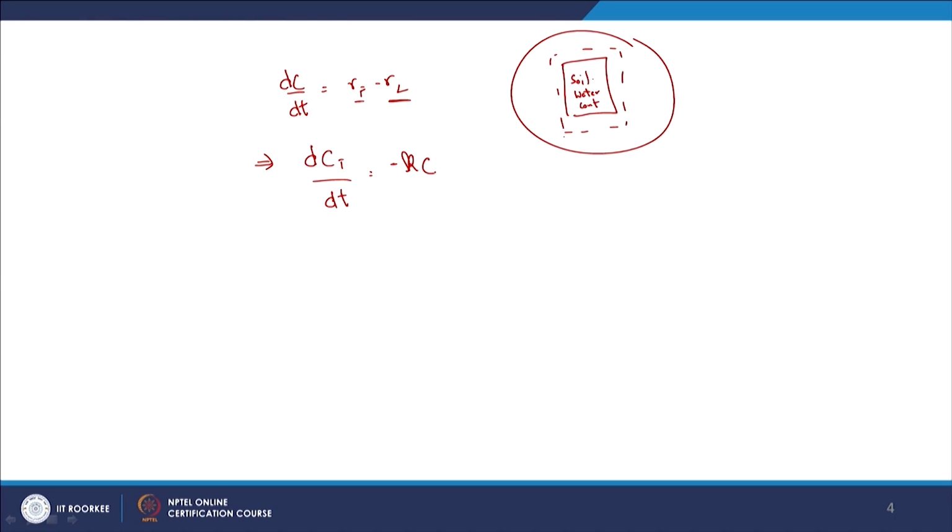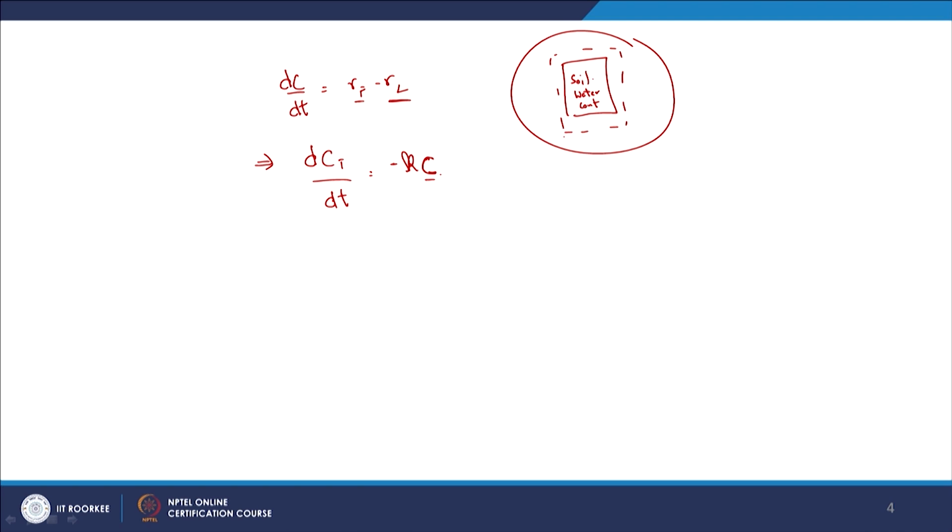No, it is occurring in the water, right. So, minus Kc, and why C and not C total? Because the relevant reaction that is leading to loss of this particular contaminant is typically microbial activity, that is what we are assuming here, and it is occurring only in the groundwater. So, that is why we use the concentration in that particular groundwater.